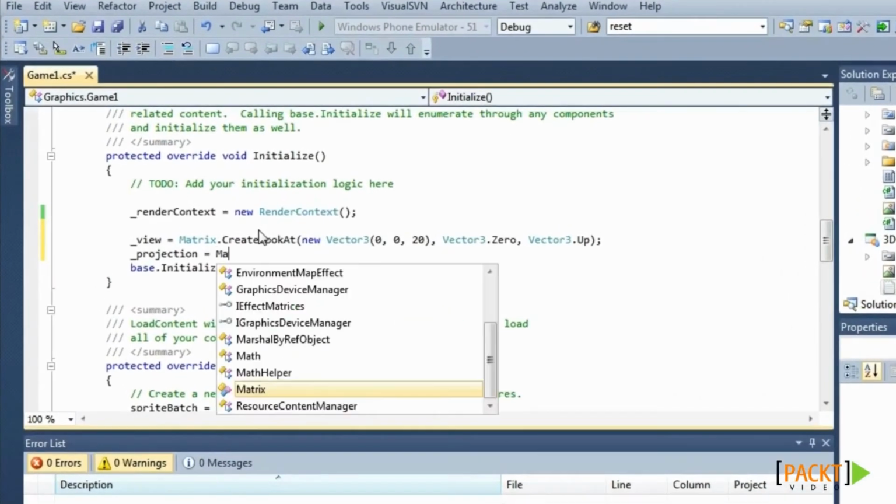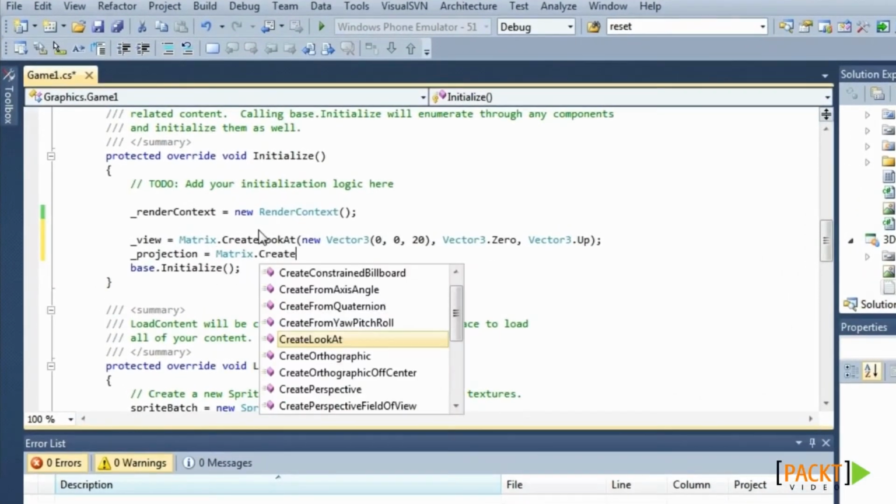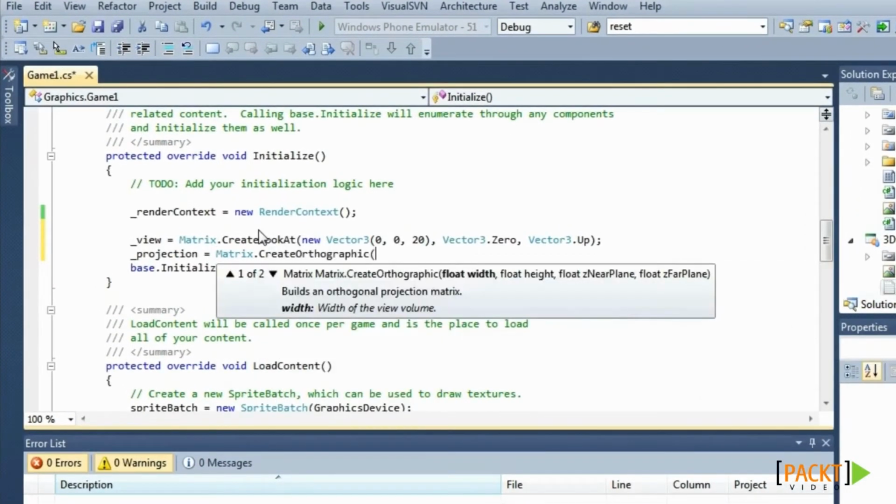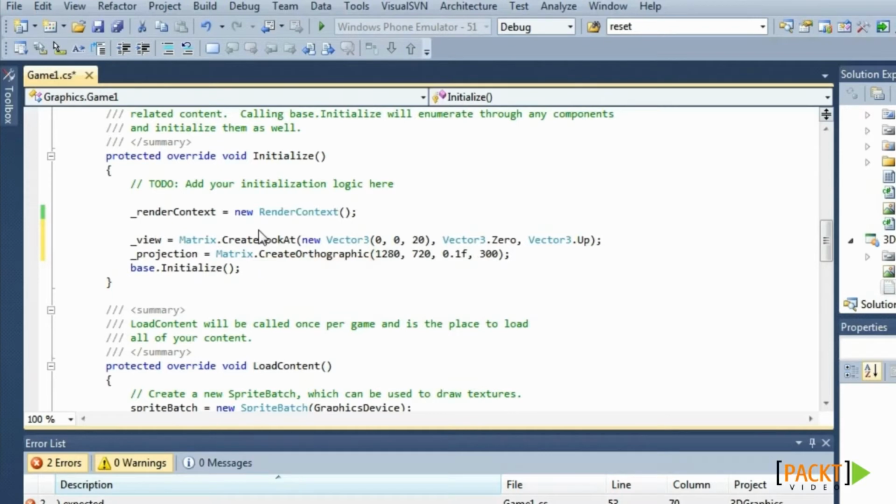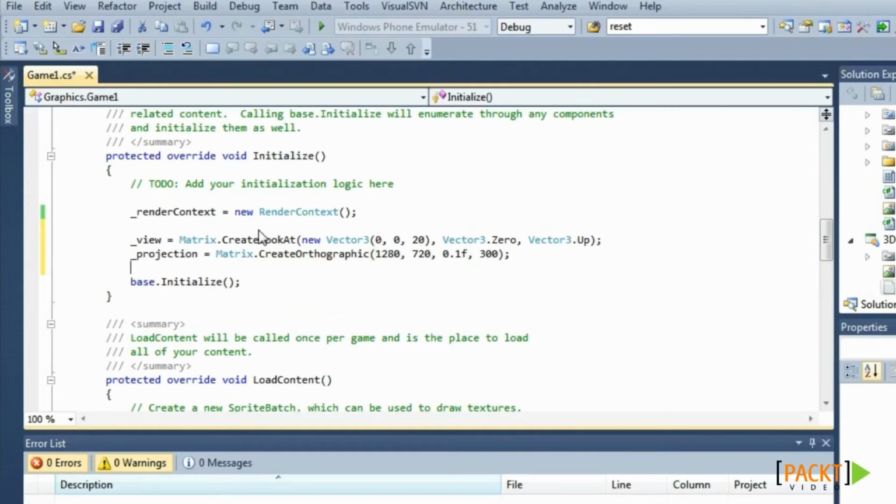We can create our projection by using the CreateOrthographic method from the static Matrix class. It has 4 arguments. The first is the width, the second is the height, the third is the near plane. Everything closer than the near plane will be invisible, and the last argument is the far plane. Everything behind the far plane will be invisible as well.